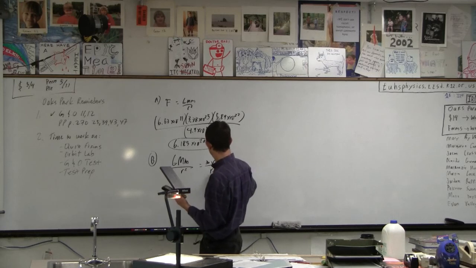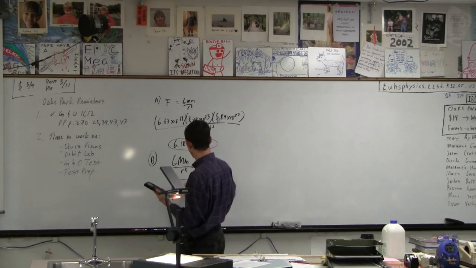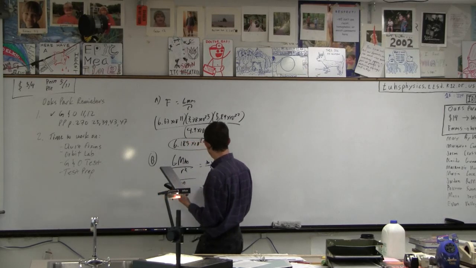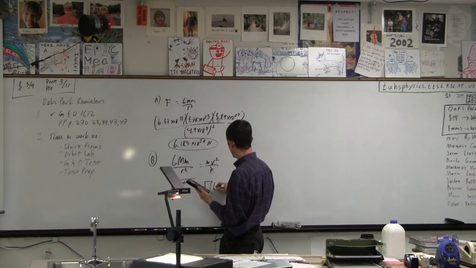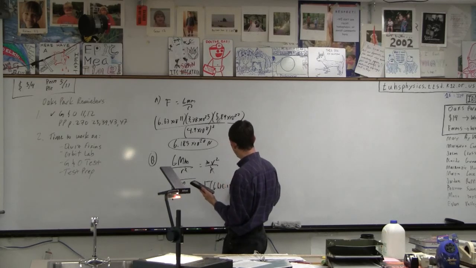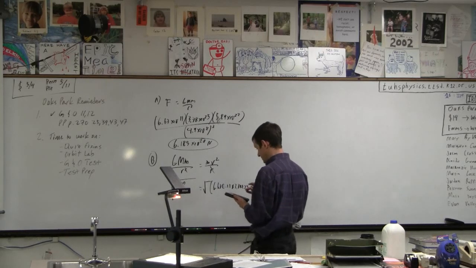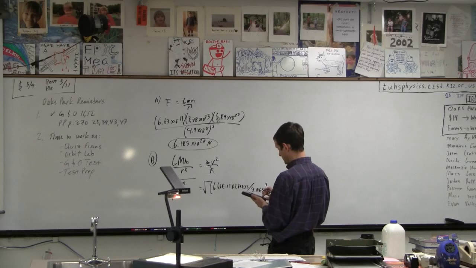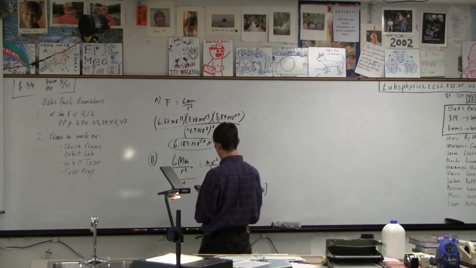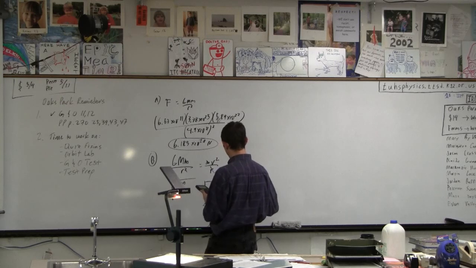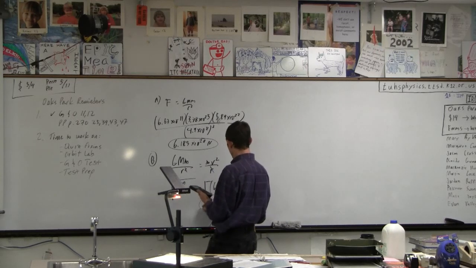Okay. And so this ends up being, we can cancel one of the R's here, and v ends up being the square root of GM over R. In the calculator, this is square root, left parentheses, 6.67 E minus 11 times 3.78 E 25 divided by 4.9 E8. So this is 2268.35 meters per second.